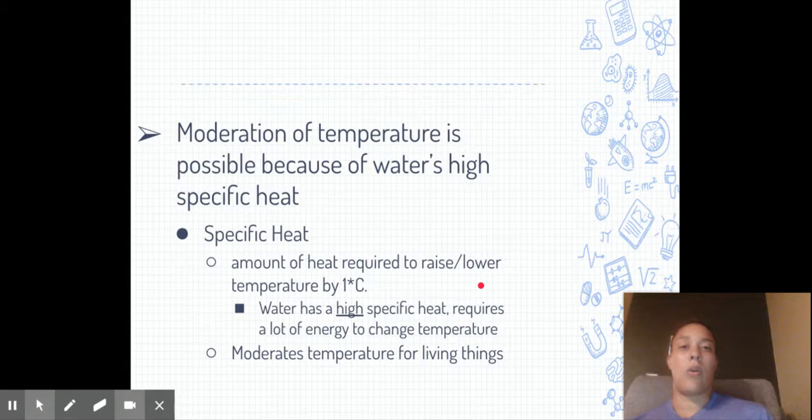Again, thinking about how our aquatic life is going to be surviving based off of this fact, right? So the outside temperature or our terrestrial temperature could increase, get in the 80s, 90s, 100s, but our aquatic temperature or anything related to water is going to be relatively normal or within a regulated range because a very high amount of energy is required to really change a large body of water's temperature by a significant amount. So it keeps our living things safe.